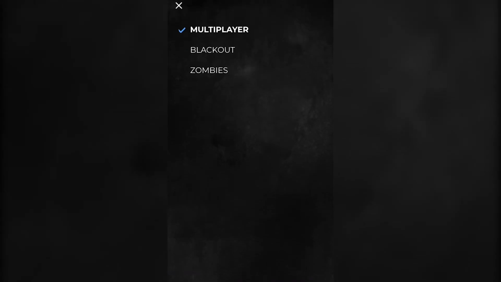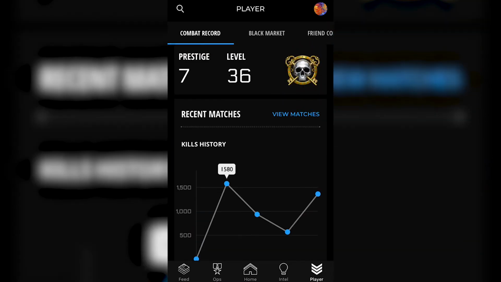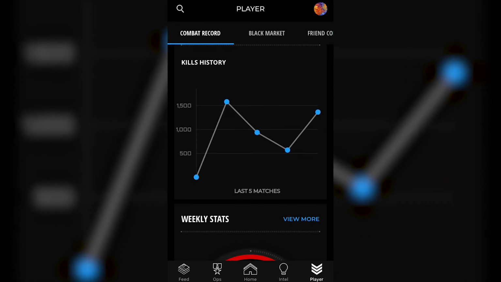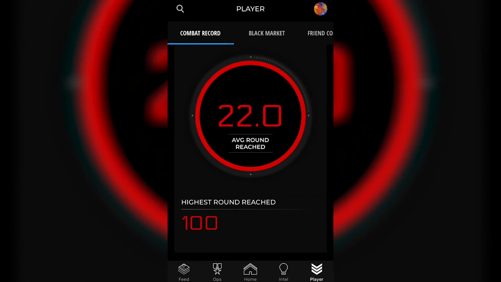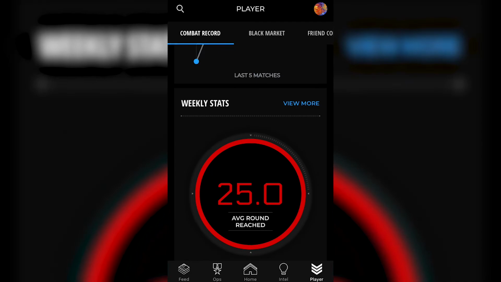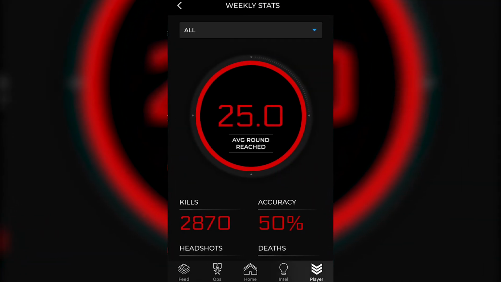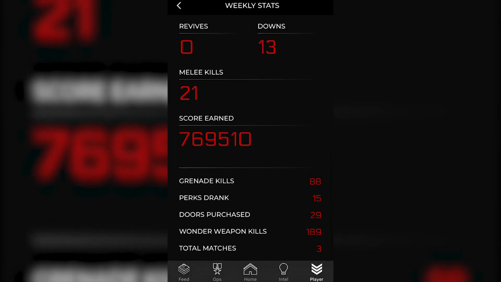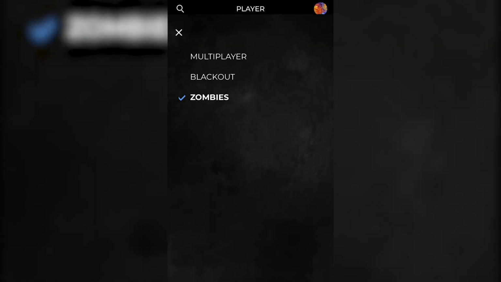Can we go into our combat record for zombies? Yep, shows my rank, my kill history, weekly stats, lifetime stats, and my highest round. Okay. Weekly stats. Interesting. Okay, that's cool. Okay, and then I guess let's take a look at Blackout.